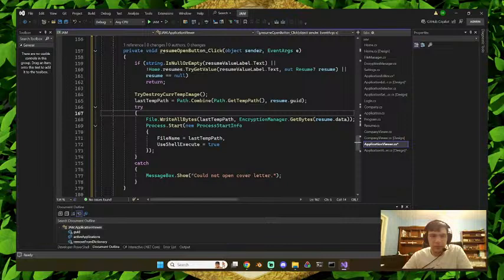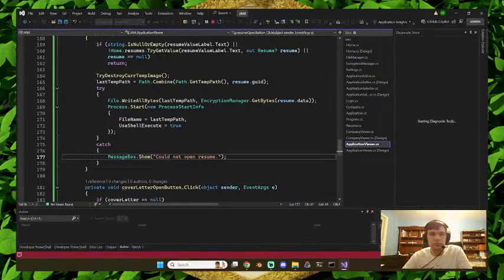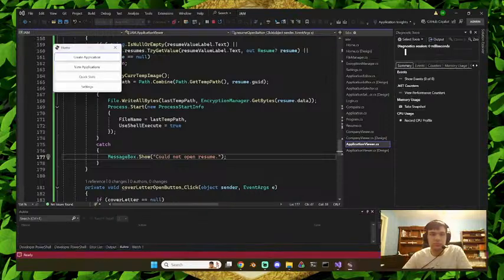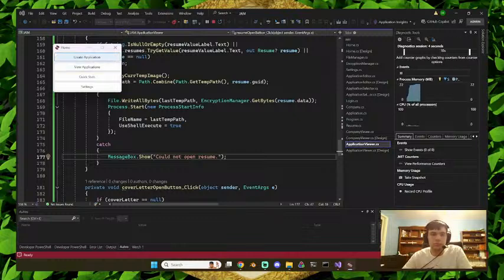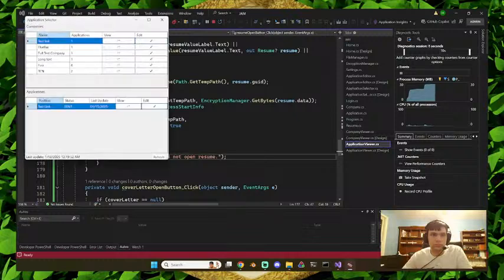Process.start. Let me edit this application.